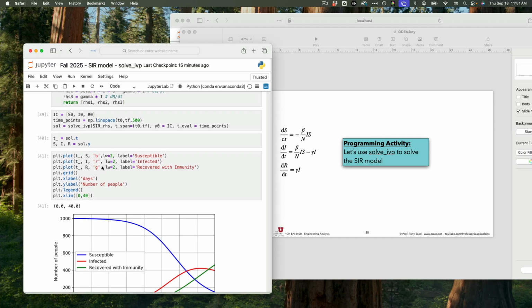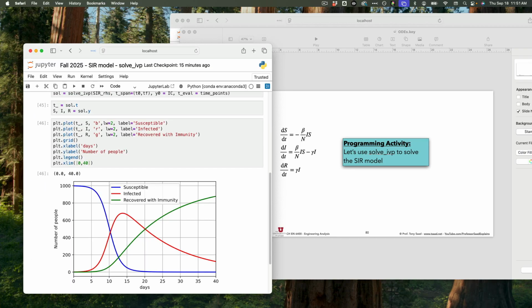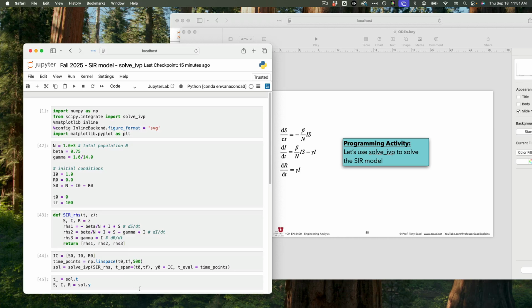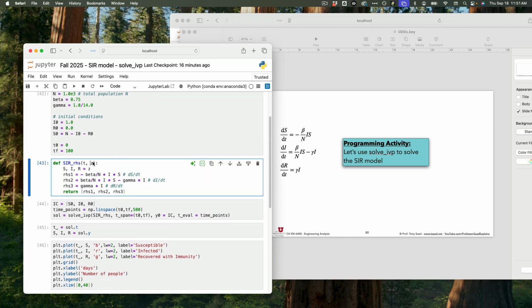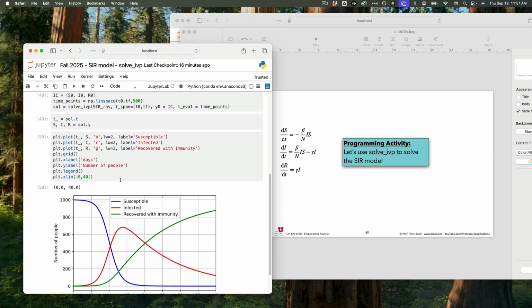Next is gamma. So let's run this again here. That's what's annoying with not passing arguments: I have to go back and edit this and run it all over again. I should have passed these arguments in the SIR right-hand side, which you will do in your project. Then I would just change it over here, not up there. Okay, so let's run this again. This is where we started.